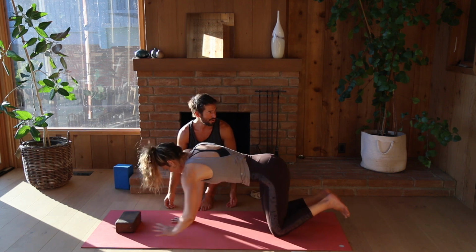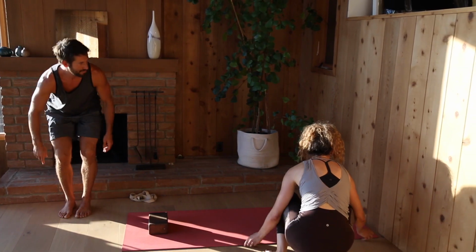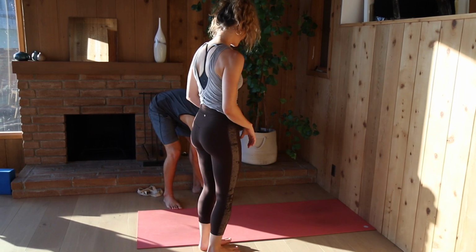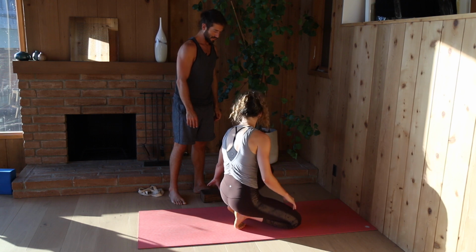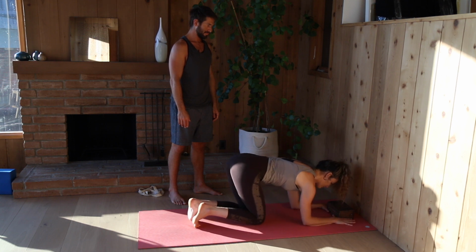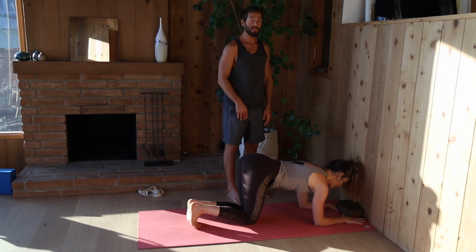So let's slide the mat over. Now, do you like the hands like this or like this better? Like this. Okay, do that one. Block or no? Yeah. Okay, go for that. Put that block all the way up against that wall. So once you have your block up against the wall, you'll do your foundation.